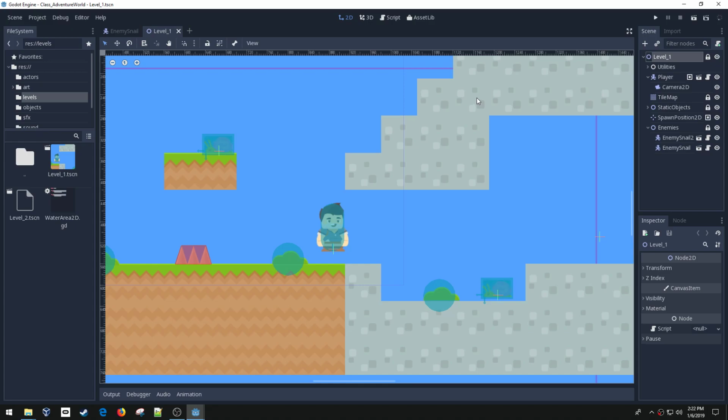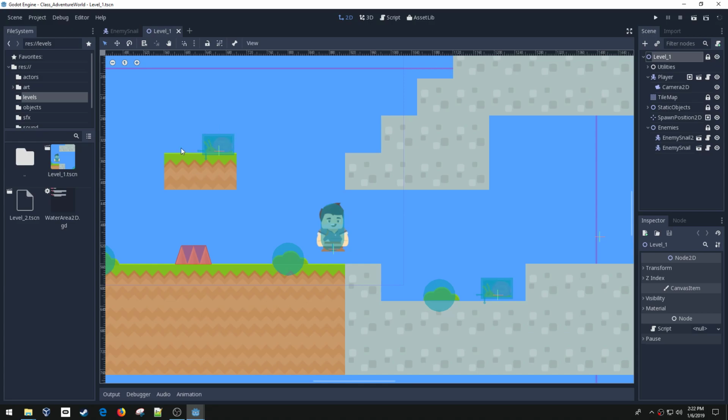In the last video, we made the snail turn around when he hit the edge of the platform, and we also ignored the bushes so they could go back and forth. So in this video, we're going to make the player able to jump on top of the enemies and defeat them. Let's get started because this is going to be quite a bit of stuff we've got to do, but I think we can get it done pretty quick.